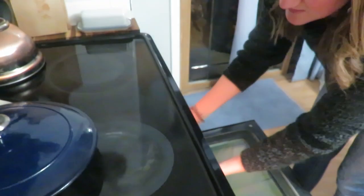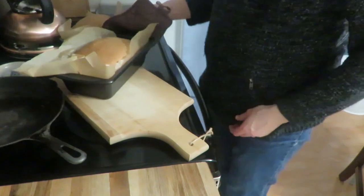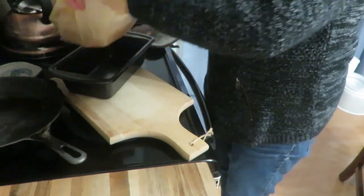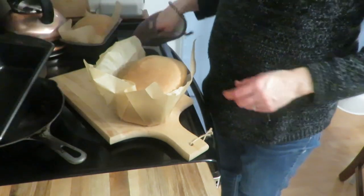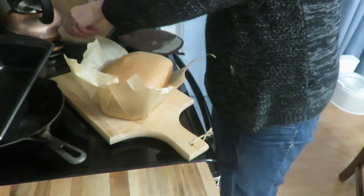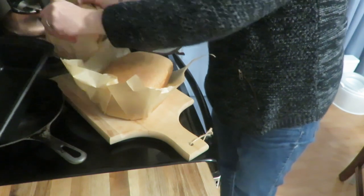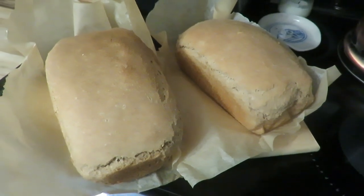Using the einkorn flour, it gets more brown sooner just because it is a wheat flour, but oh my goodness, this bread — I love it. I eat a lot more bread than I used to, but I feel good about eating it being an einkorn whole wheat sourdough bread. Getting those tasks done today — some indoor homemaking during the winter and preparing for the garden season.